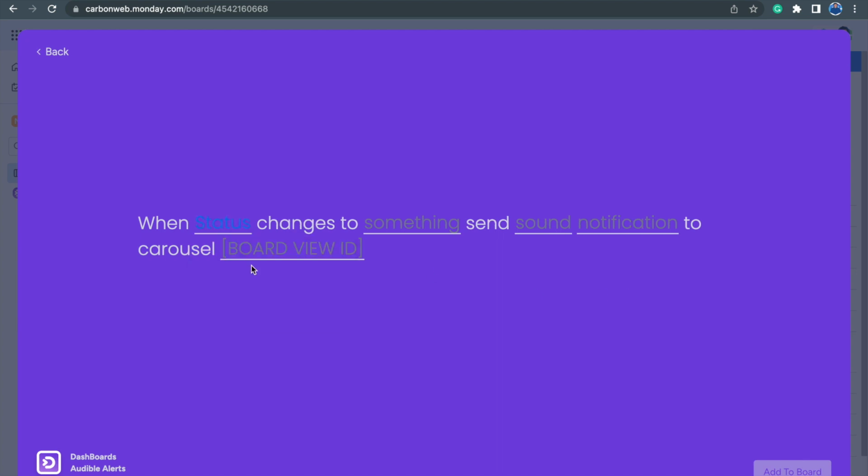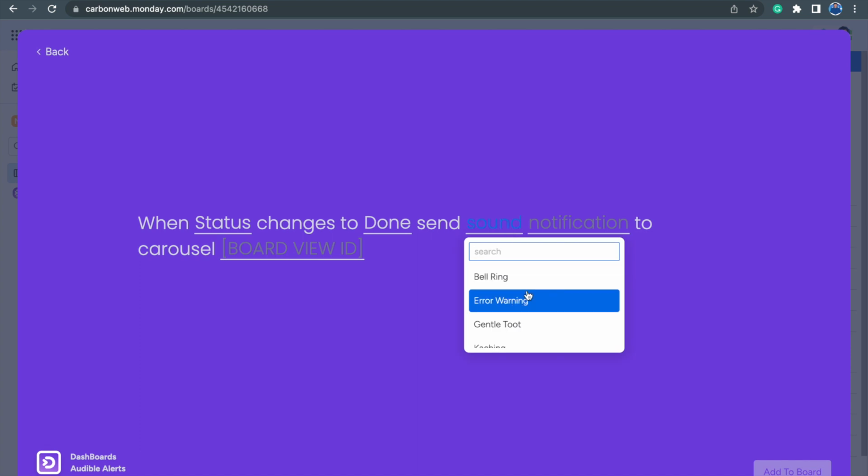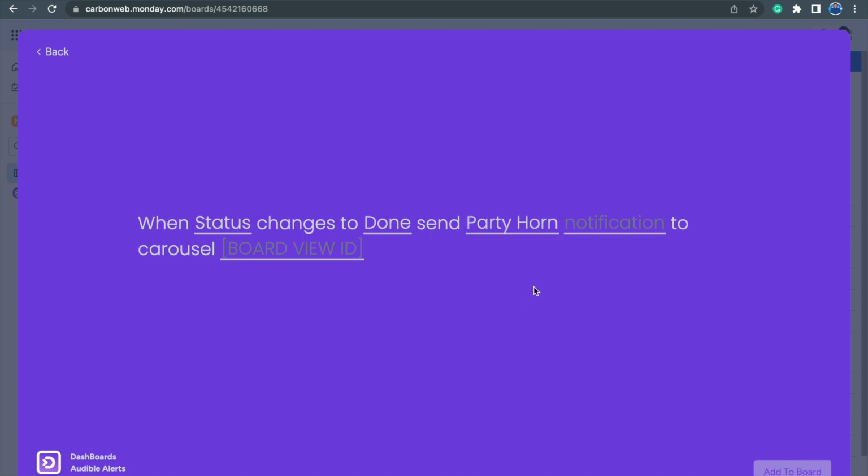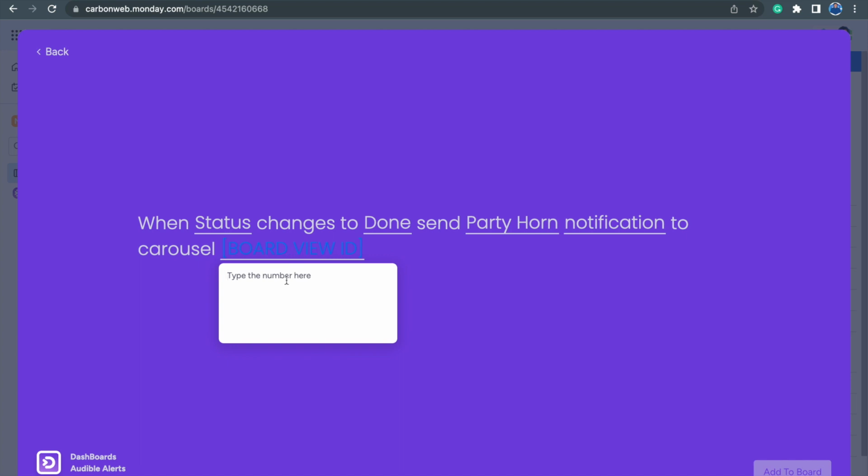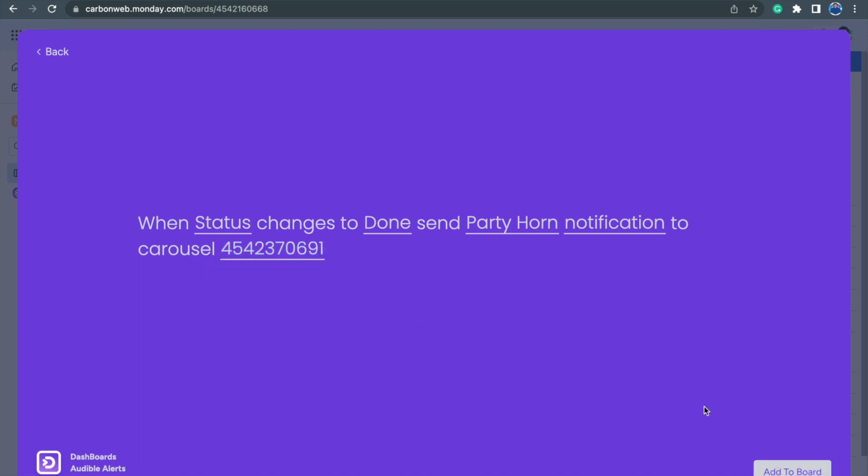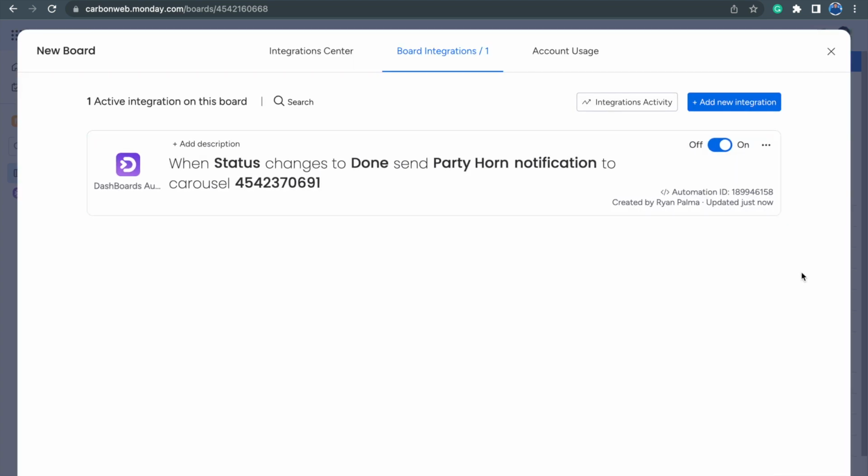So when status changes to done, we want to send the party horn and say task is done. And then here is where we will paste our board ID. And then we can click add the board. And I'll do one more.